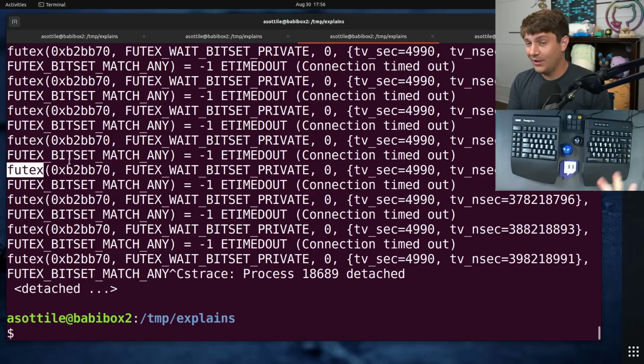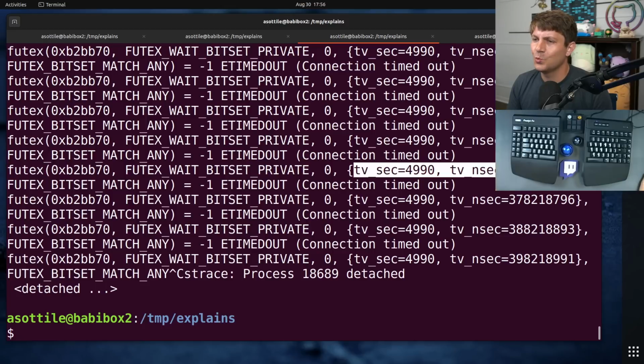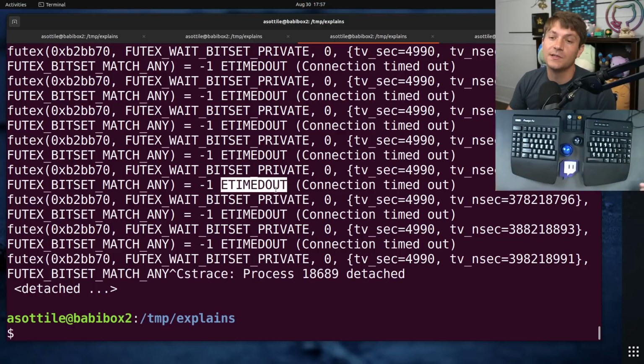And so the child processes are continually trying to acquire a lock, and in particular, they're trying to acquire the lock with some amount of timeout. I think it's one of these parameters, not really sure. I don't think it's this one because 4990 seconds is a very, very long time. But basically it's trying to acquire a lock and then timing out and failing. So there's a spin lock happening somewhere.